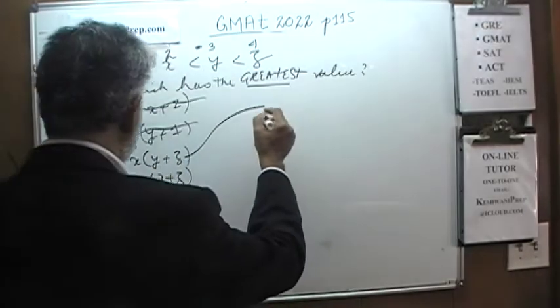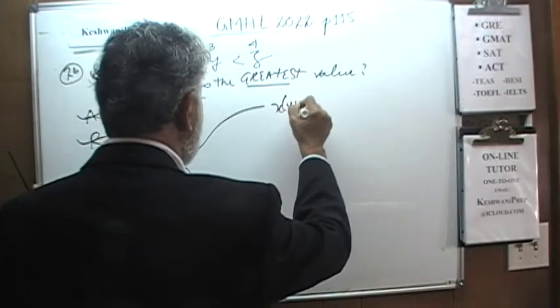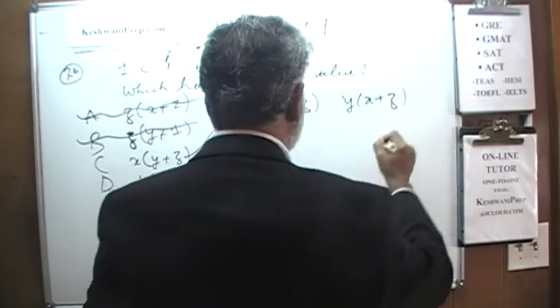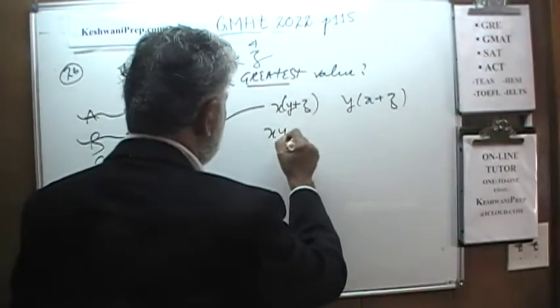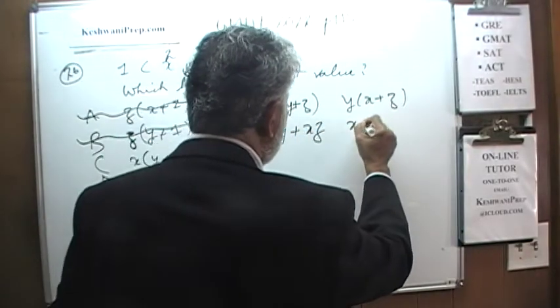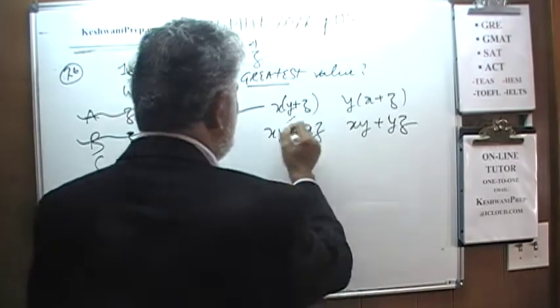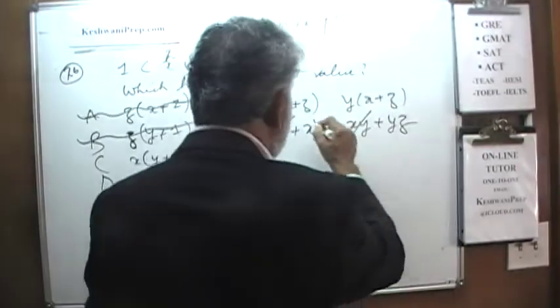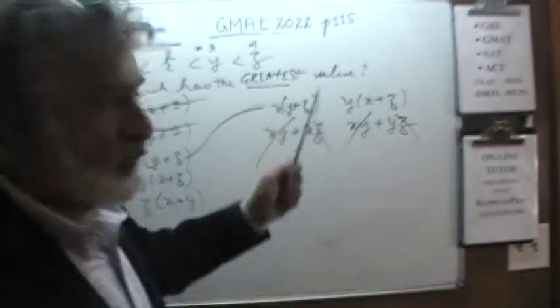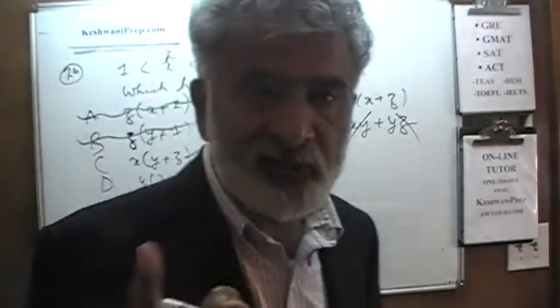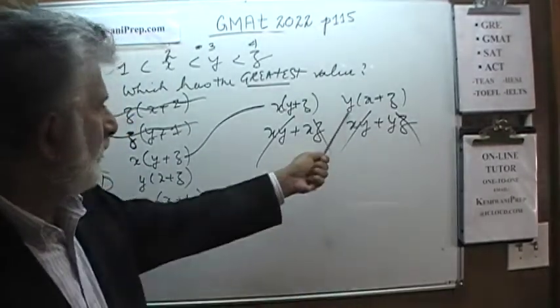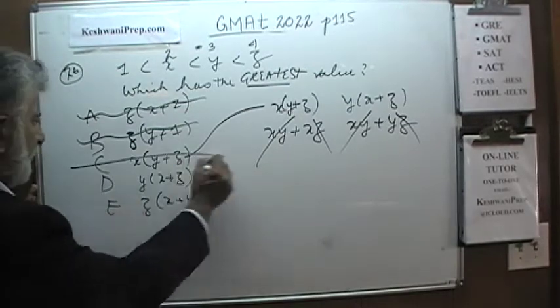Let's start with C. C says x times y plus z, and D says y times x plus z. Okay, let's get going. So we have x times y plus x times z, and here we have y times x and y times z. There you go. X times y and y times x drop out. X times z versus y times z, we can divide both sides by z, and we can do that because these are all positive numbers, so it doesn't affect the inequality. Whichever way the inequality is pointing, greater than or less than, it's not going to be affected if we divide by something, because they're all positive. There you go. We're comparing x versus y, and y is greater. That was D, which means C cannot be the answer.